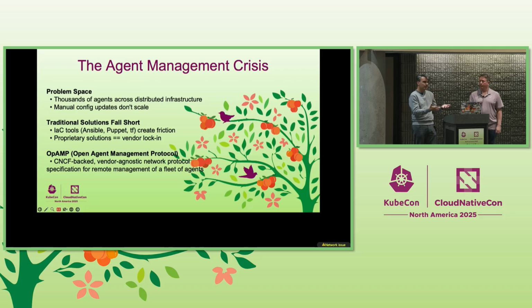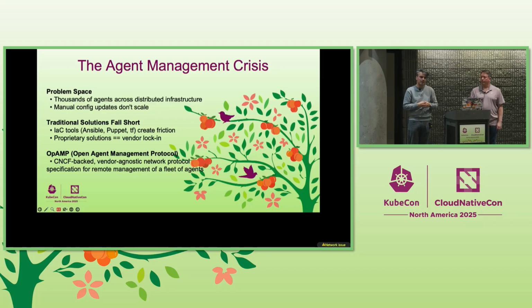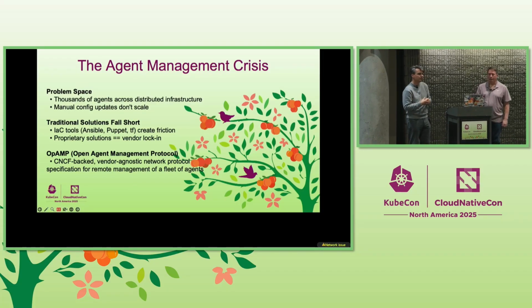And we run collectors in gateway modes, which means there is a one-to-one relationship between services, applications, and OpenTelemetry collectors. The problem, of course, is that we have absolutely no way of managing those. Teams receive collectors as part of CI, and those collectors come with, let's say, an opinionated configuration. Teams can change that, but fundamentally we, as the centralized observability platform team, have no way of pushing changes to them.